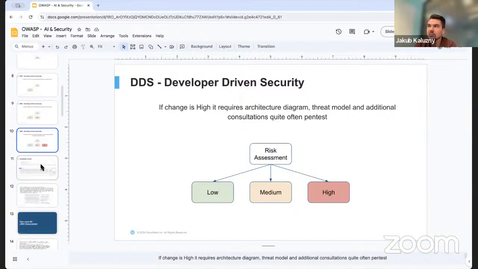Does it make sense to automate this with LLMs? Yes, maybe the questions would be of better quality, but also this process takes just a few minutes. It takes a few minutes for an engineer to fill in the questionnaire, and the only function is to say low, medium, or high risk and apply some security requirements. Certain questions have certain security requirements that apply when the question is answered yes. These are yes or no questions.